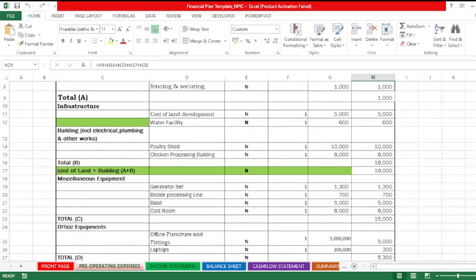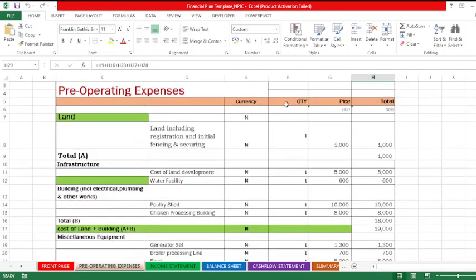They are detailed. It's editable, so you can see me now. You can look at this place where you have the price. This is 000, so it's already in thousands. So if you are going to write 1 million, for instance, it's going to be 1,000, so that it can tally with this. Whatever you are adding, it's already put there. So for someone using the template to run billions, you can have that.